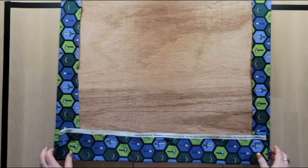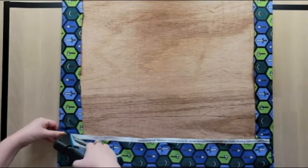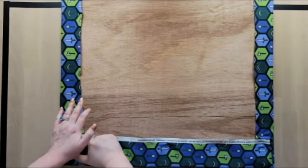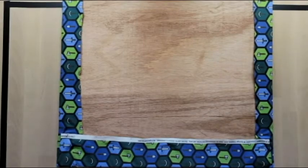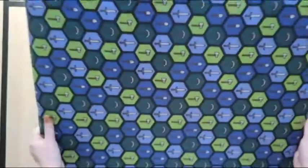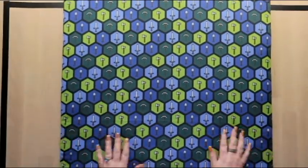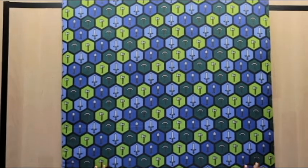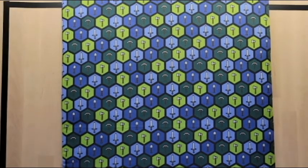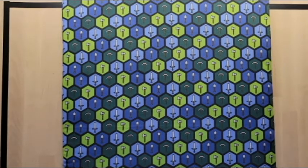Alright, just like that. If you've got any loose ends that you want to cut down, you can do that, or you can just staple them up. Doesn't really matter too much. And then when you flip it over, that's what you're looking at. Super cute.